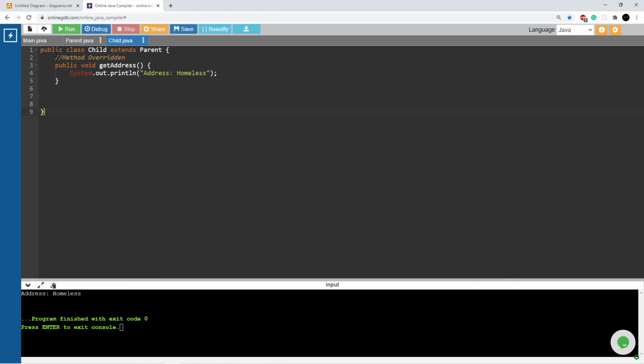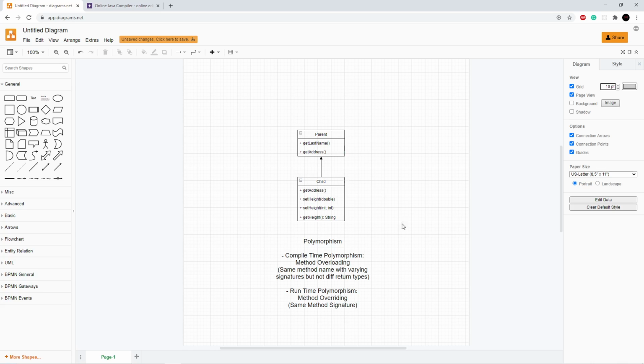Alright, now let's talk about method overloading. Method overloading is when you have the same method defined in the same class again, but with a different set of parameters. And it should also have the same return type. If you have another method with a different return type and you name it set height, that wouldn't work. It would throw an error. So without further ado, let me give you a demo of set height.